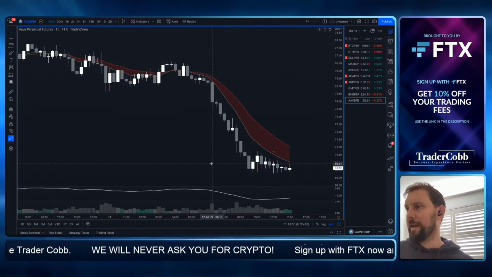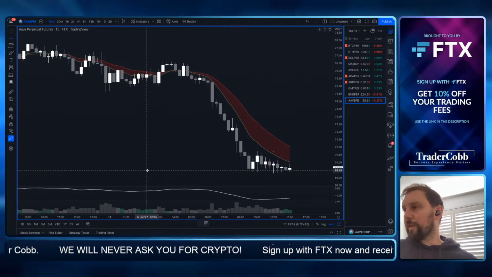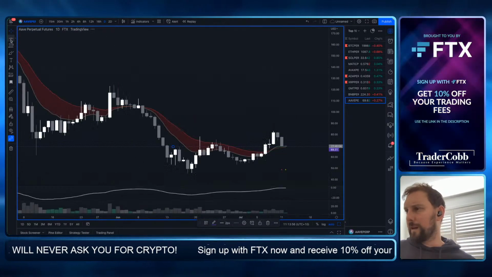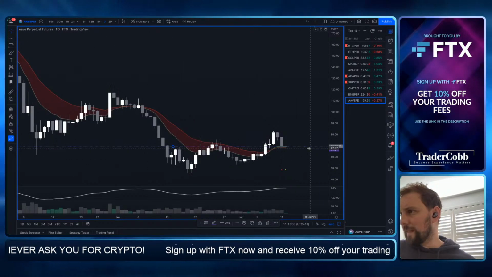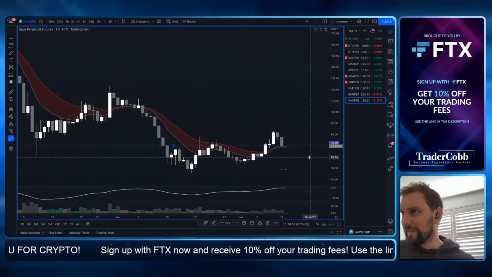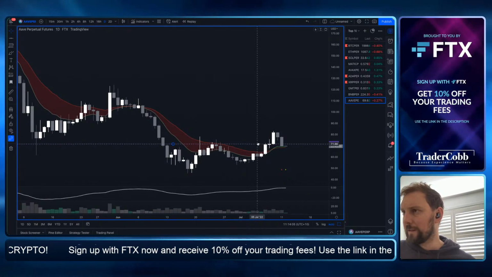And then finally, AVE. It's interesting on AVE. So there's definitely a flat level forming here on the 15. Let's zoom out to the daily and see that level that I just identified there on the 15. It's somewhat of a significant level on the daily.